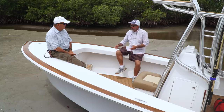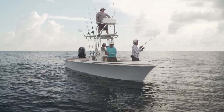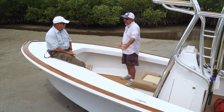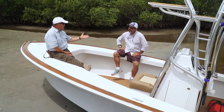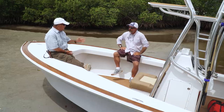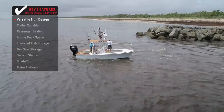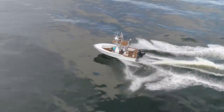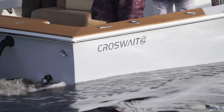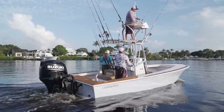Look at where your gunnel height is — you're inside the boat up here. This is an offshore center console for all intents and purposes. Think about all the different applications this boat has — just look at the short trip we had this morning. We fished in a mangrove creek, fished in the inlet on the rip on the outgoing tide on the jetty, caught bait offshore, and ran the beach looking for cobias. We did all that in one morning. And you can't get away from how simply elegant it is — it's a gorgeous boat.